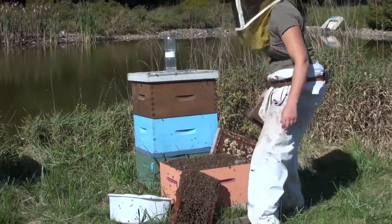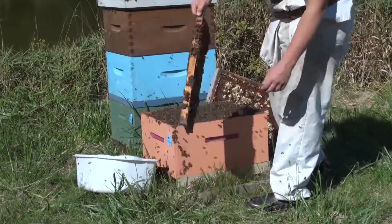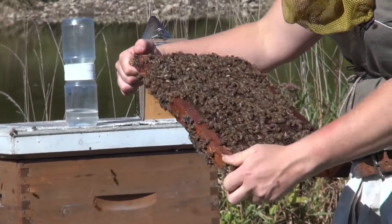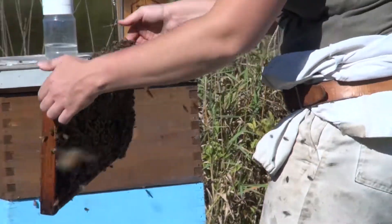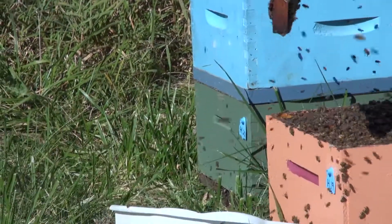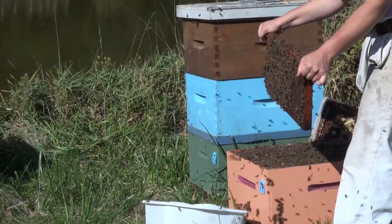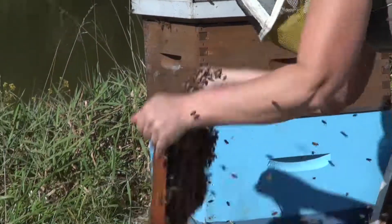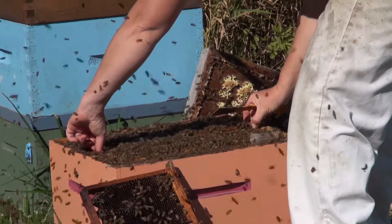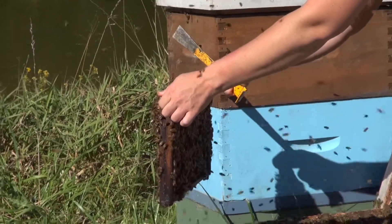We should sample multiple frames of brood within the brood chamber. That way we can get a variety of bees with varroa on them within our sample and we're not just using one area of the colony for our analysis. Found a frame of brood with some worker bees on it. Put a tub in front of the colony so that if the bees miss the tub they can walk back in the front entrance. Grip both ends of the frame quite firmly and shake the bees into the tub. You want to do this again for multiple frames — at least two to three — so that there's a variety of bees in your sample.